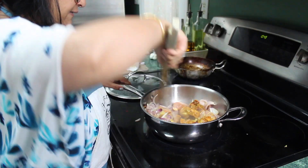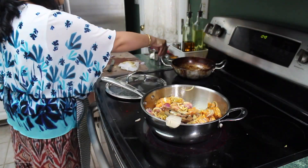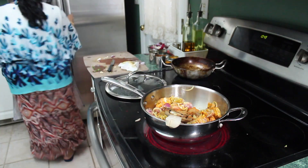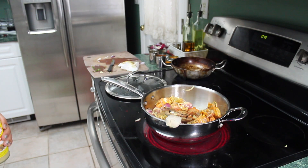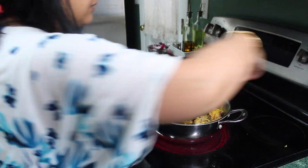I am also making chicken curry - a very easy and simple chicken curry. I don't think I'll be having the shim charchari myself. For the chicken curry I'm using onions, ginger garlic paste, a little bit of jeera powder (cumin powder), and then some garam masala. Let it cook.